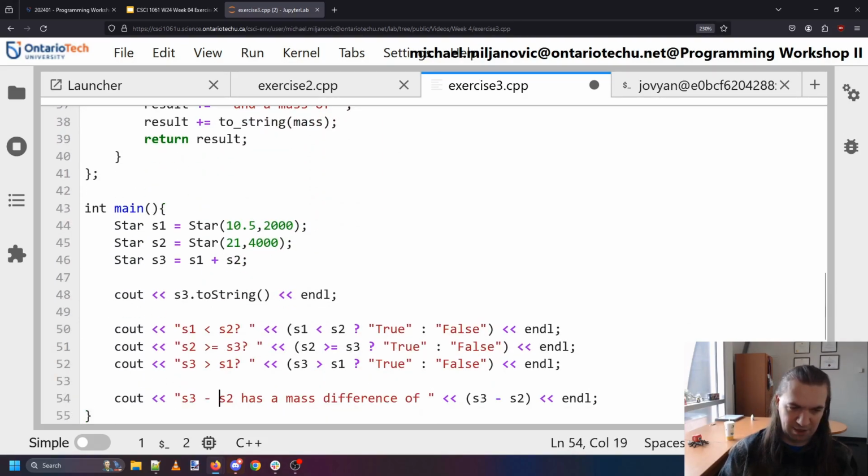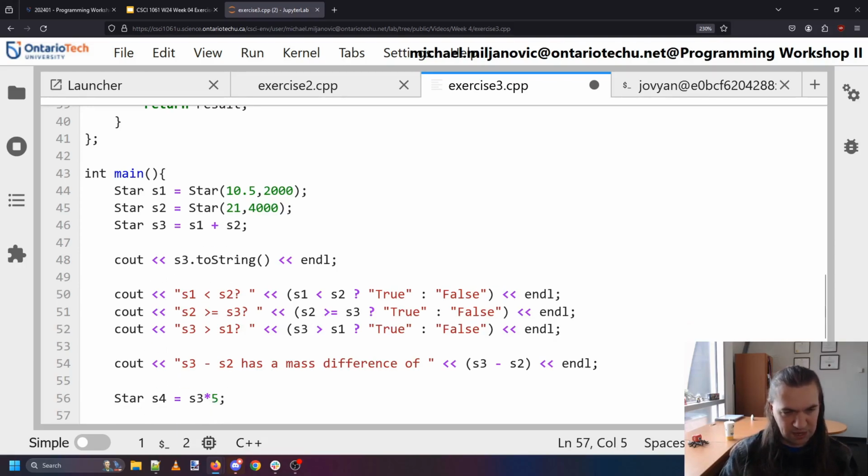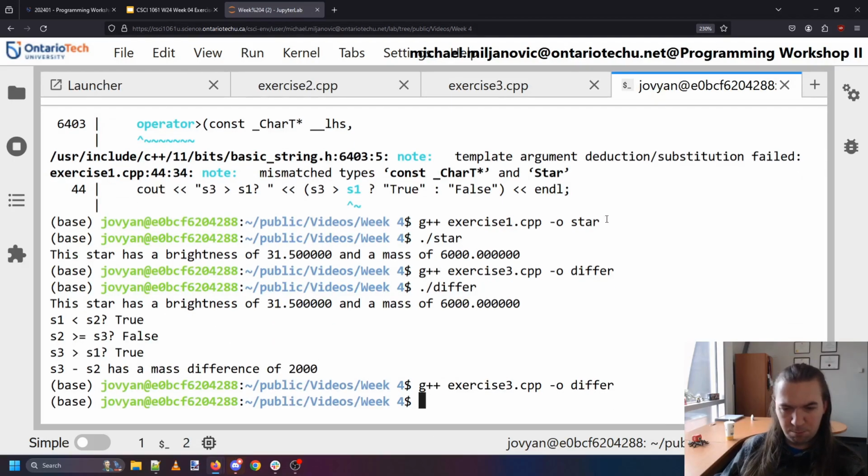And let's see if I can make S4, which is S3 times 5. And we'll output S4.toString.